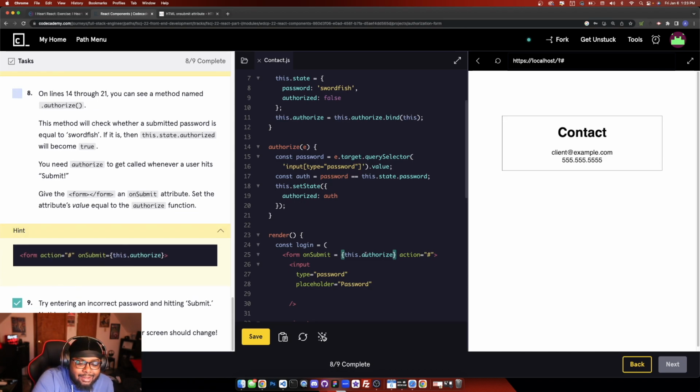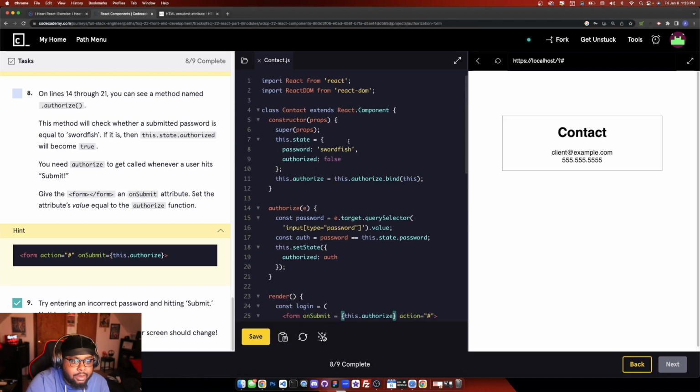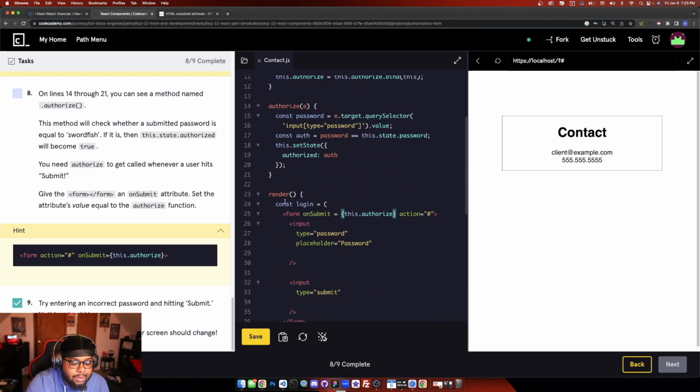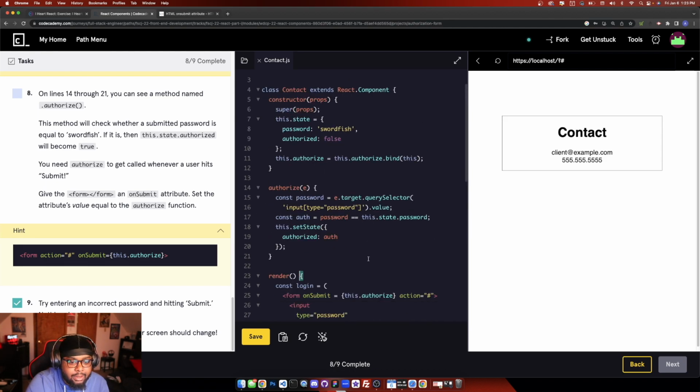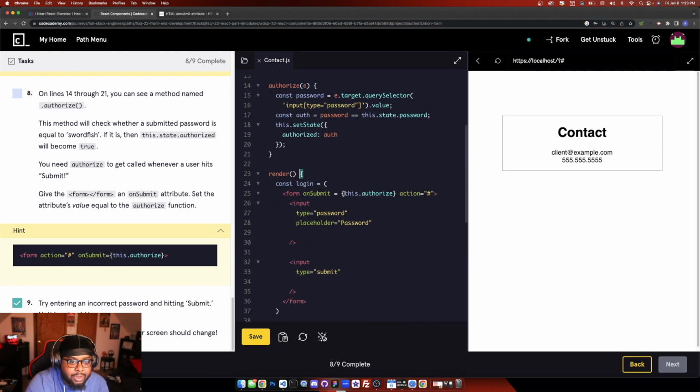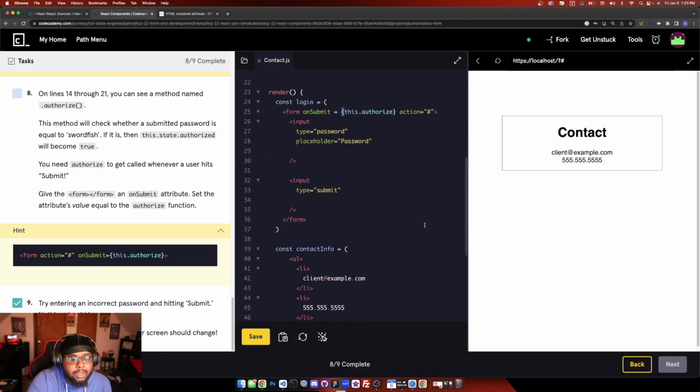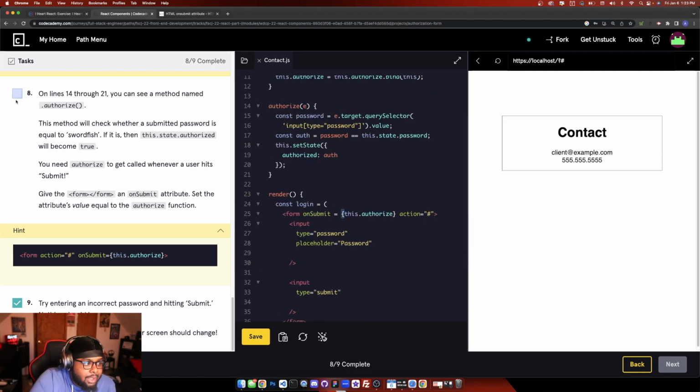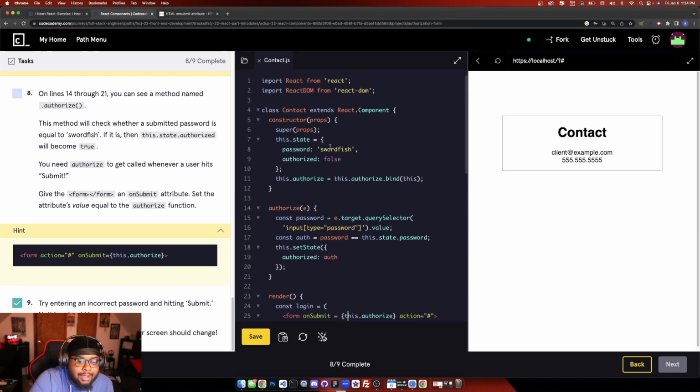Yeah, I'm definitely going to have to remember that when you're using JSX. If you call a function outside of the render, you've got to put this, and you've got to make sure you put the brackets and stuff. I knew I had to put the brackets, but I forgot the this. I really need to remember that.